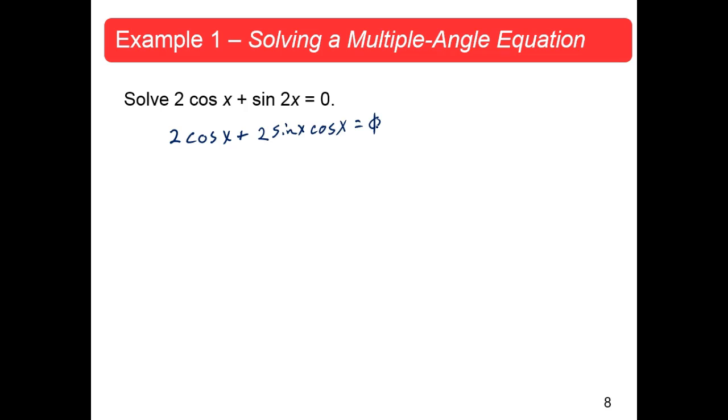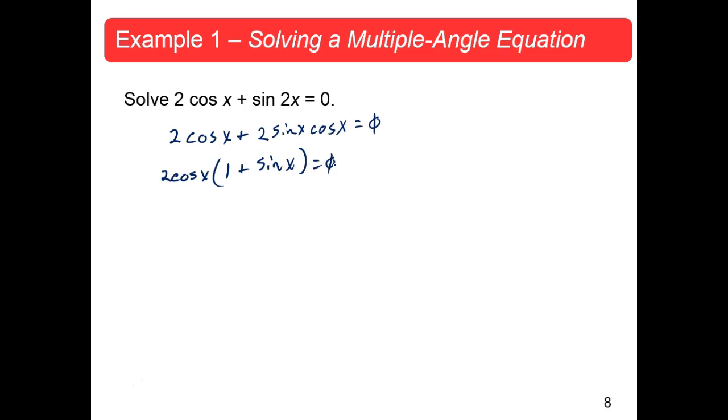Right? Now, you still have two functions in there. However, there's a really easy thing we can do. Split them up by factoring. And how could you factor that? Take out a 2 cosine x from both terms. So that's a 2 cosine x. What's left of the first term? 1 and 1 alone, plus sine x and sine x alone. And that's equal to 0.